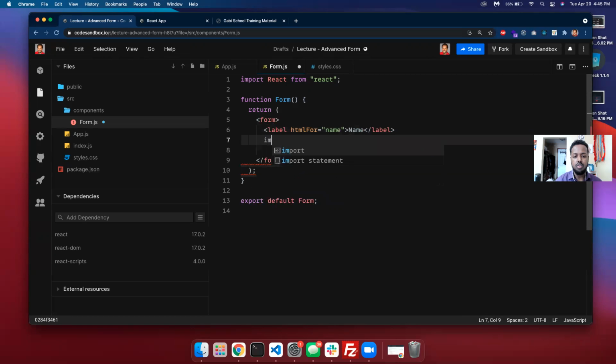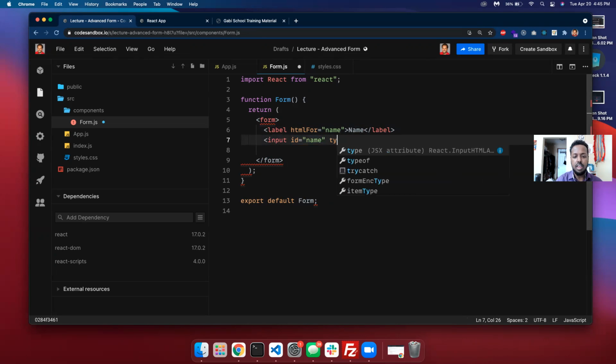Okay, and I'll just create input. I'm used to VS Code shortcuts. So input, I'll give it an ID of name, since we set htmlFor. The way to connect that is using the ID.